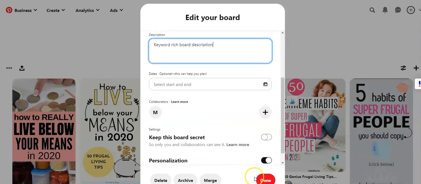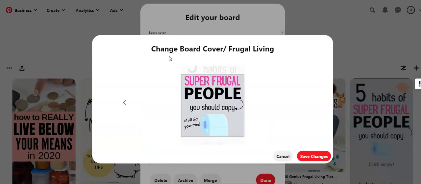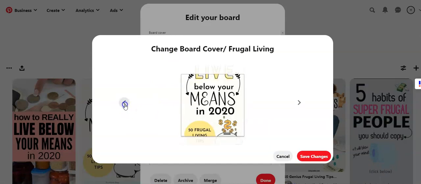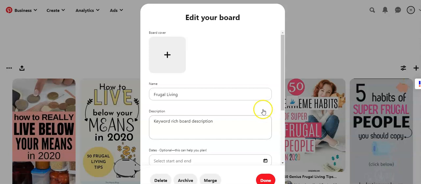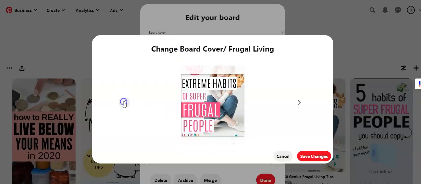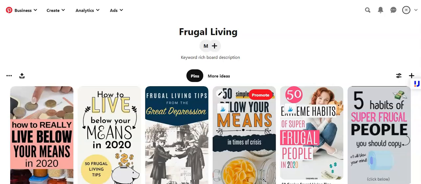And then once you're done, you can click done right here. Now you'll notice you can add a board cover as well. And the board cover options are going to pull from your Pinterest board. So you can scroll through here and see which cover you want to make for this pin board. What you can also do is if you want to have designed board covers, once you create your design, you're going to want to pin it to Pinterest on your account in this board. And then it'll show up here. And you can just select it and save. And that's how that works.